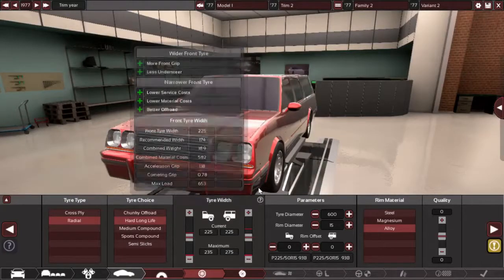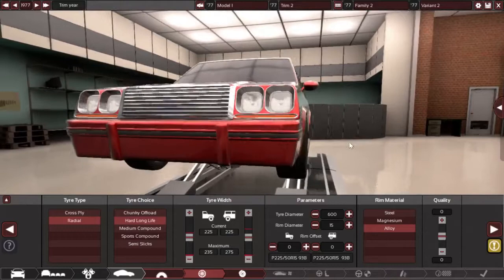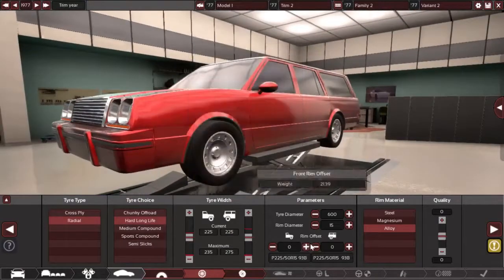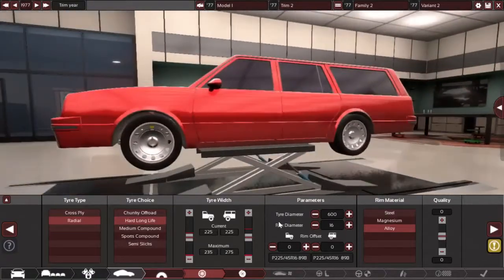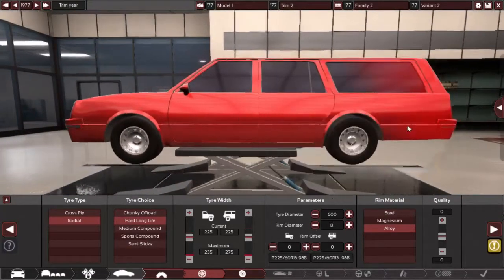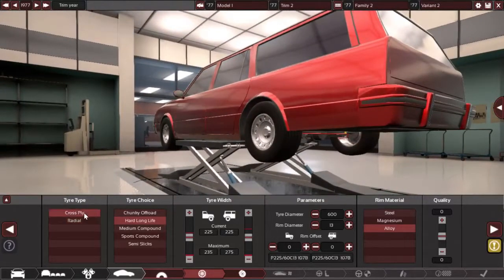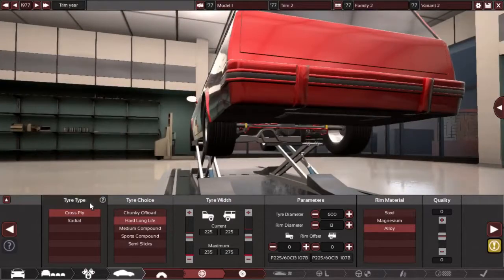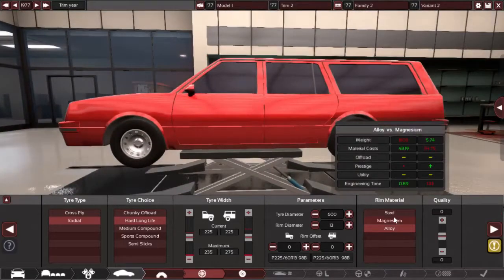Right, so these tyres and wheels are narrow, and I don't know. In order to get this to look good, I'll have to go with radials and bigger wheels naturally. But I think if I can get away with smaller wheels, they'll look good. Have I shown the visual changes now? If you look at the cross plies and the radials in Forza, cross plies have more rounded edges on them.